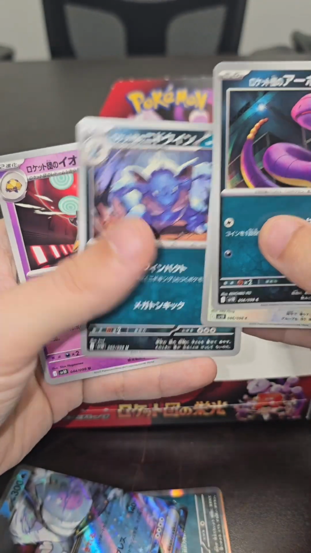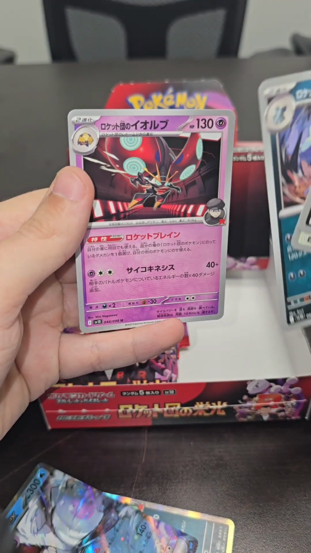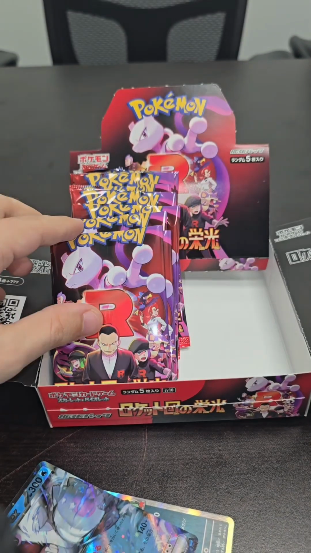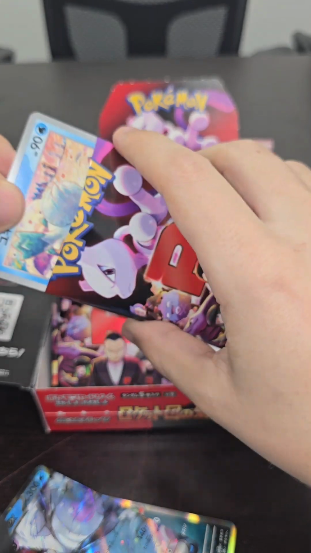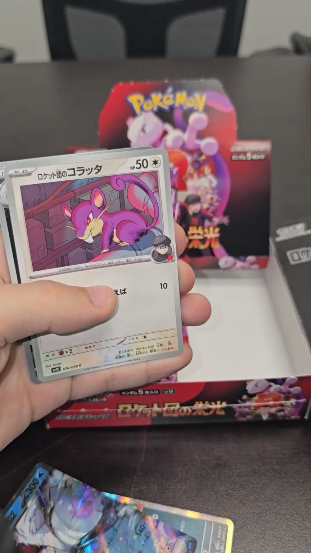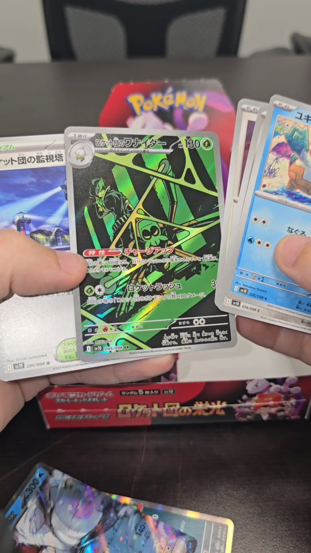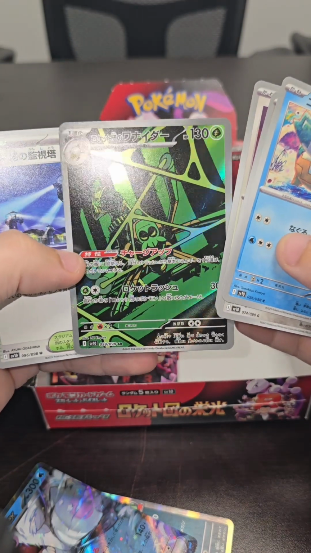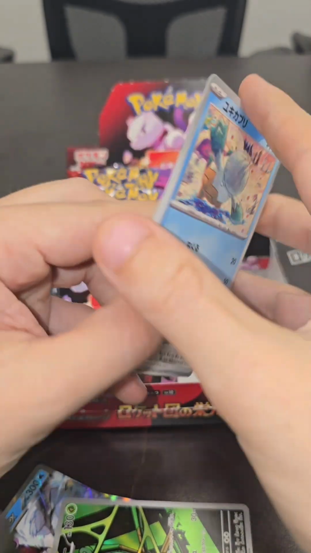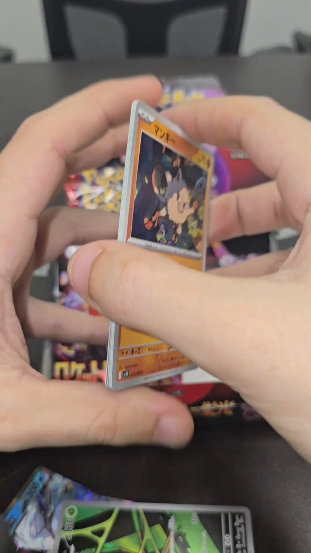There's Nidoking, Nidoqueen. I don't know what this guy's called. I think he's like Orbeetle or something like that. Oh, I think this one's a full art illustration rare. Nice. Come on, Mewtwo. Need some of that Mewtwo pack magic.